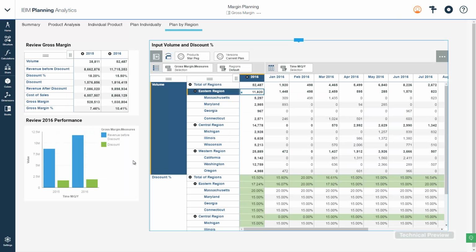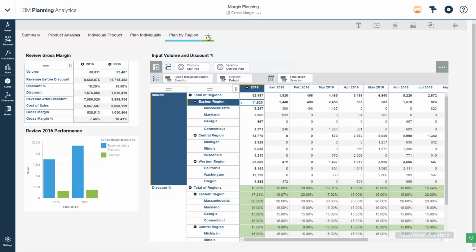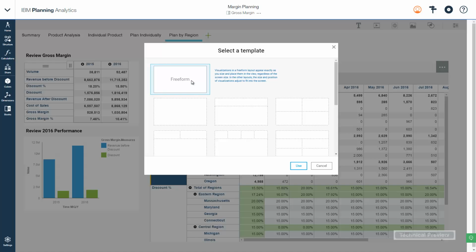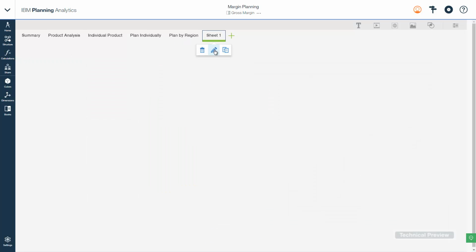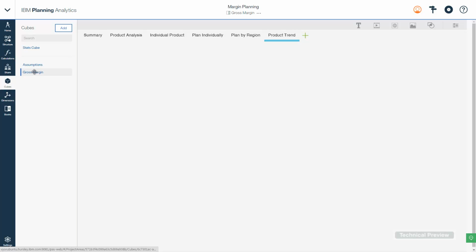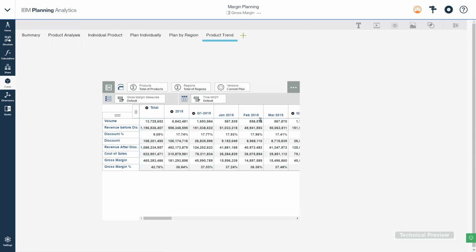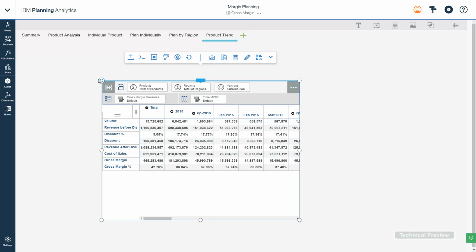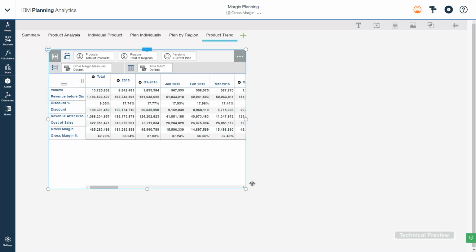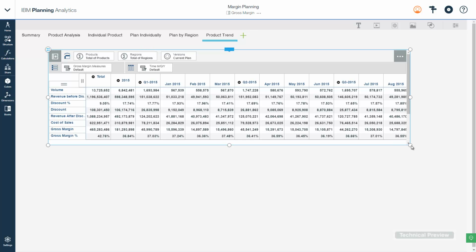Now these sheets were already constructed in my project, but what I'll show you now is how I can go about constructing one of my own. I'm going to call this product trend, say, and I'm going to grab my data from my gross margin cube. Let's imagine that what we want here is a view.